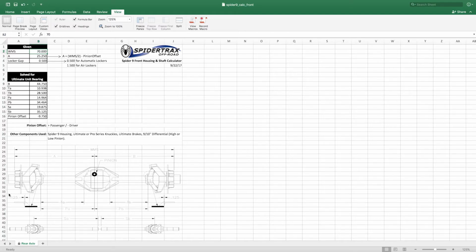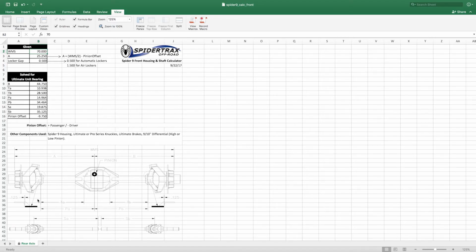Before we move over to the rear, there's just one little bit I wanna make sure we cover before we leave the front calculator. For older knuckles that don't have integrated stops built into them, you press on that inner knuckle and you leave an 1/8 inch gap. So where that knuckle would have been flush with the tube, you actually space it out from there. So don't press it all the way on. And that gap is an 1/8 inch. And you would fill that with weld and you would fill this with weld. But that 1/8 inch moves that knuckle out a little bit. And all of these calculations assume that.